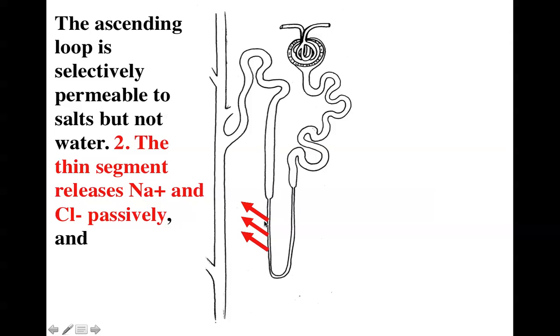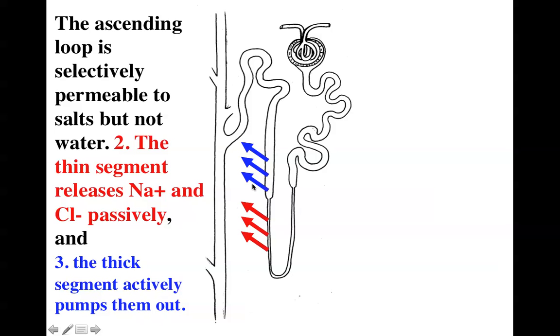So the thin segment of the ascending limb of the nephron loop will release sodium ions and chloride ions passively, and then eventually the thick segment has pumps that actually allow the sodium ions and chloride ions to be actually pumped out. So the filtrate inside of this nephron loop actually becomes quite hypotonic or hypoosmotic, and as you enter back up here into the cortex, of course, which we already established is at about 300 milliosmoles, but not inside of the renal tubule here. The DCT, the distal convoluted tubule here, is going to have filtrate that as it enters into the DCT is going to be quite hypoosmotic. It's going to be at about 100 milliosmoles.